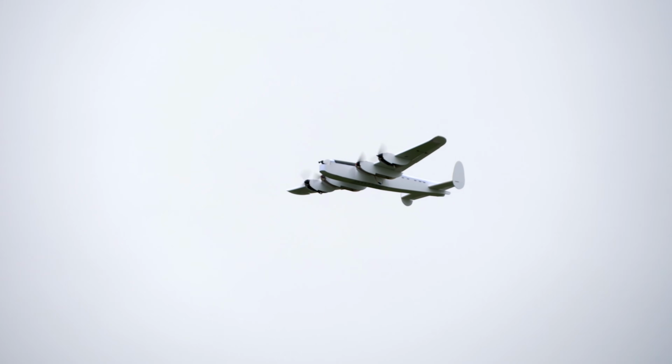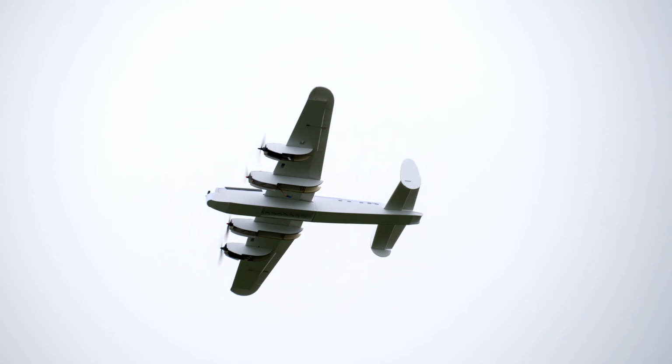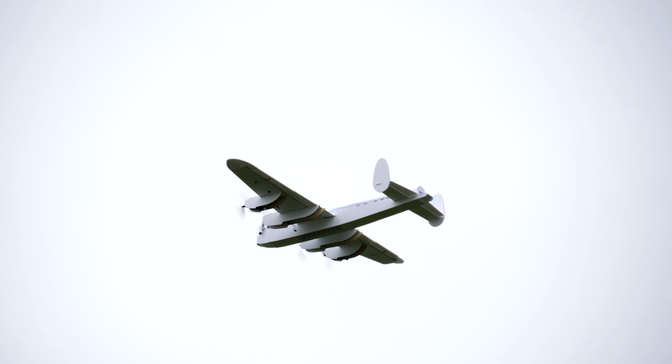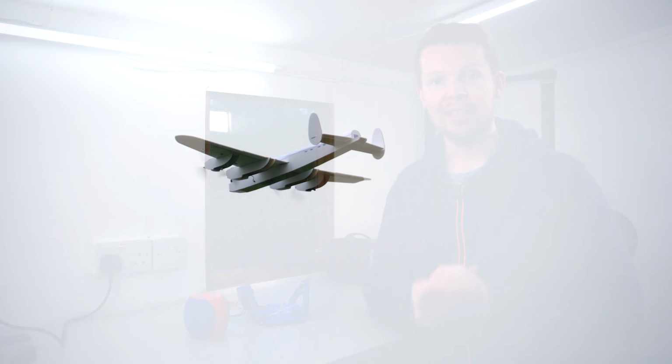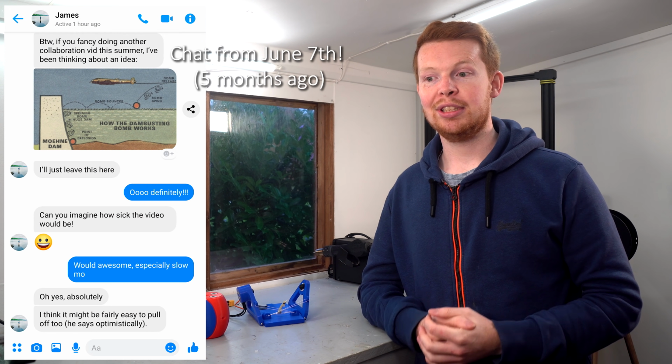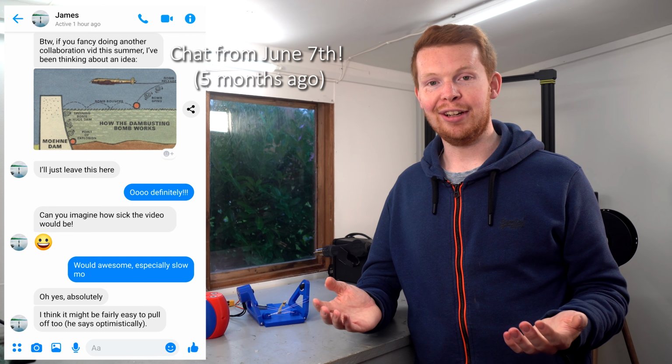I want to say a massive thanks to James for building the Lancaster model. He did a great job in terms of making it look scale, and also it looked like it flew really well. Unfortunately, I wasn't able to fly it due to the unscheduled disassembly, but James did a great job of piloting it. Also thanks to James for coming up with the idea to do this project, because if it wasn't for James, you wouldn't be watching this video right now.